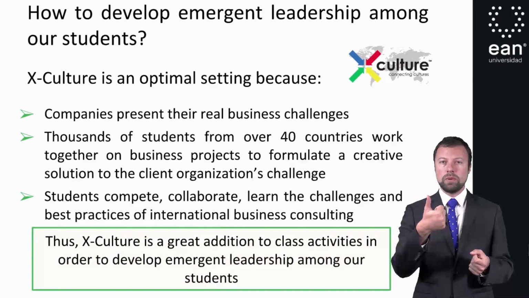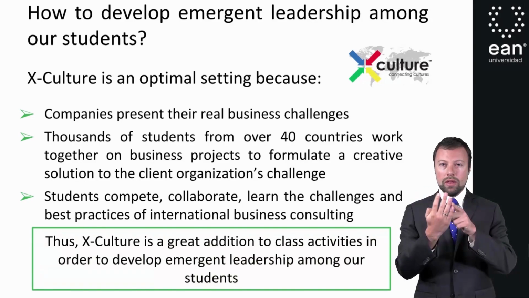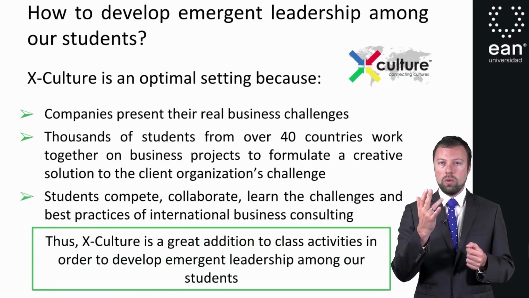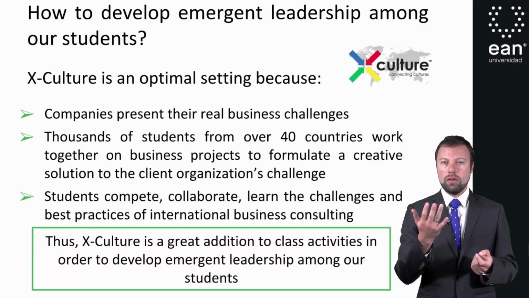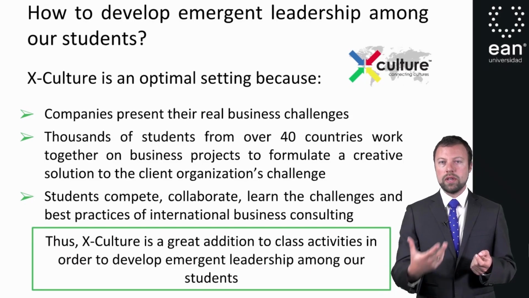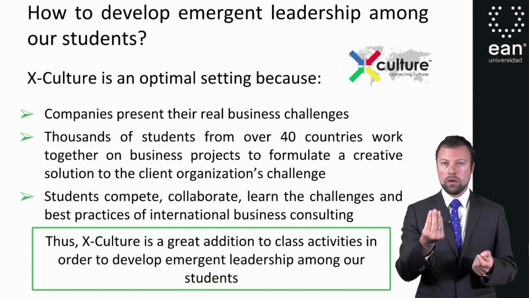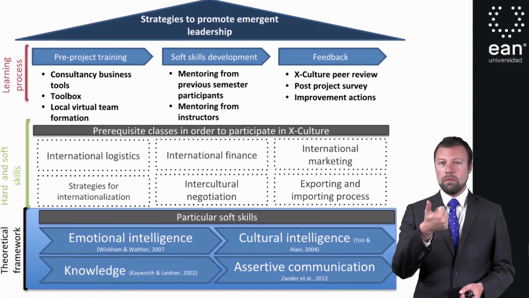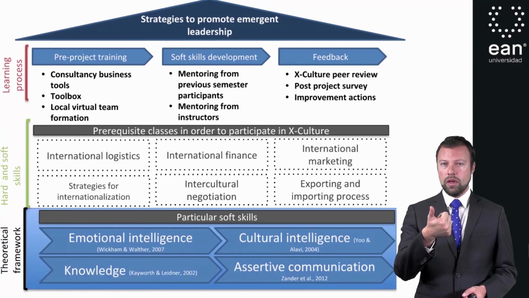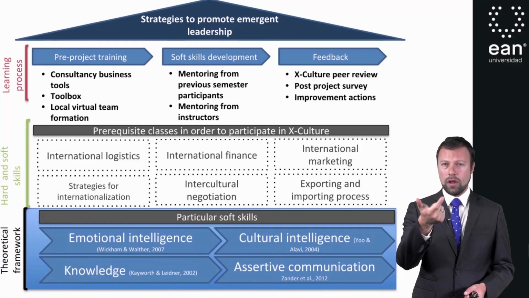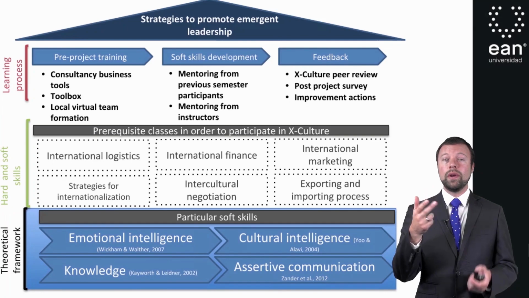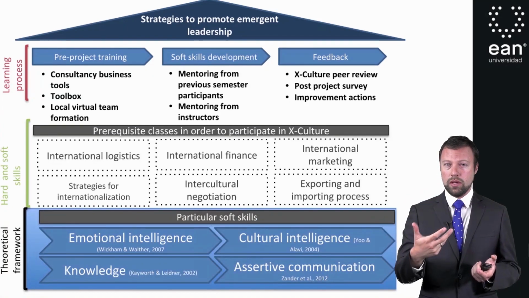Why? Because the first reason is that in these teams, none of them have a formal authority. That's why we're looking that our students emerge as leaders among this intercultural group. Having the idea of developing emergent leadership in our university, having the right context, the third thing we needed to do was to create a plan of how to actually do it.